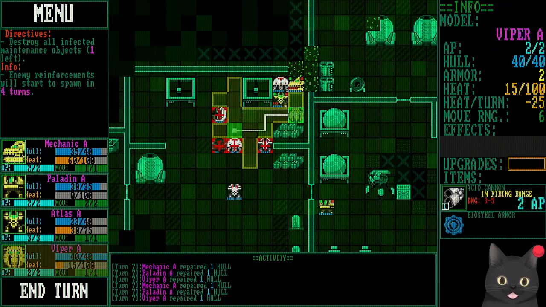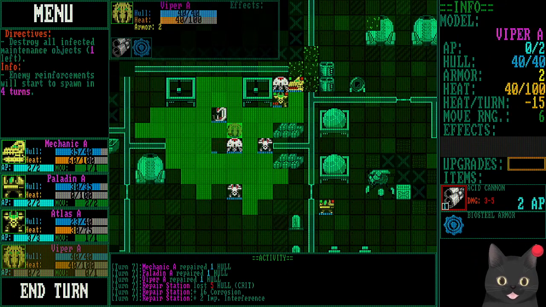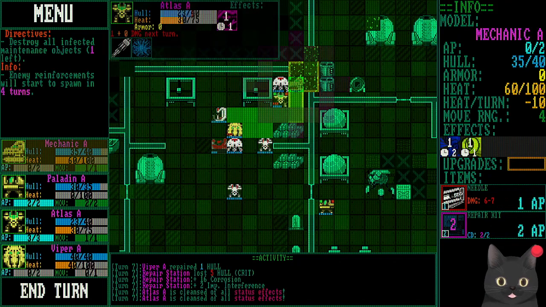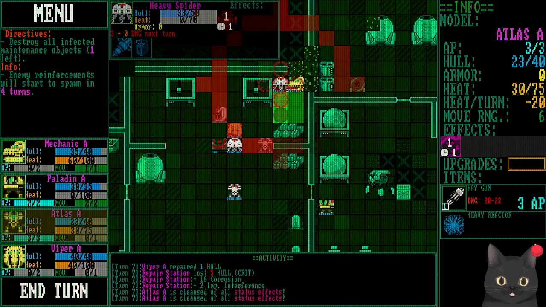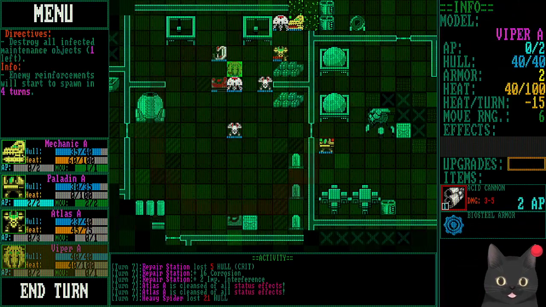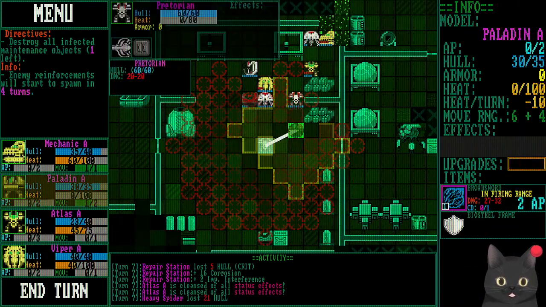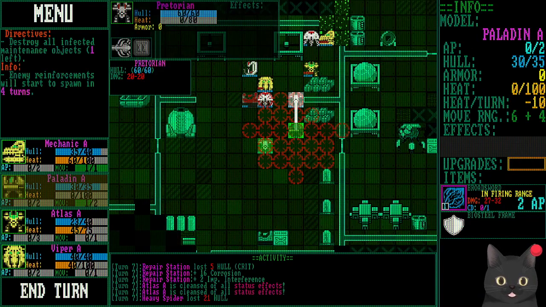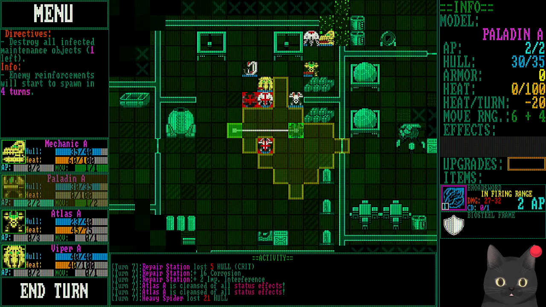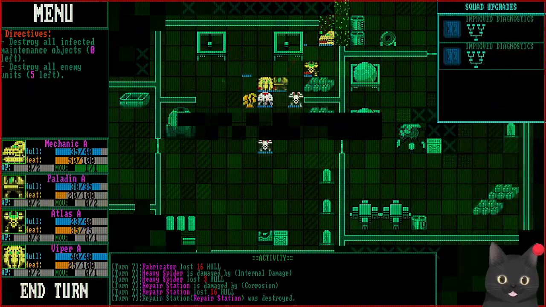Not great on the amount of damage you're taking, but not terrible. Hit the Repair Station. Mechanic, heal up Atlas. Atlas blocked the Mechanic from getting hit by more than one guy. And the only person left is Paladin, who... I guess hit the Praetorian close. Alright, end turn.